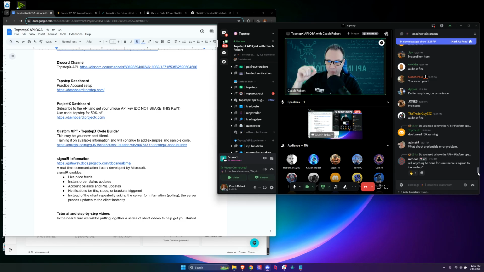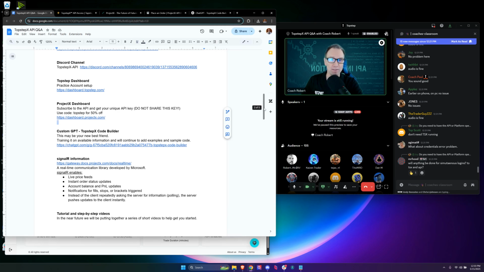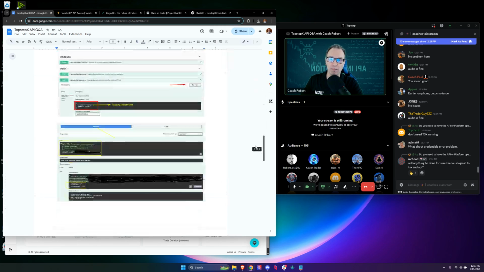However, I've seen 100 issues with authentication, and 99 of them have been traders using their email address, which is wrong, or their Project X username and password when it should be their TopstepX username and password. That's specifically why I put this in here. This is where it gets messed up. Username, I've seen email addresses. I've seen the username for logging in. I've seen Project X. This is your TopstepX username. Very important.